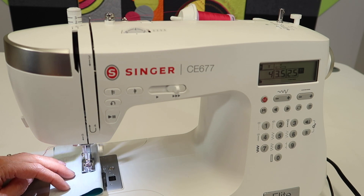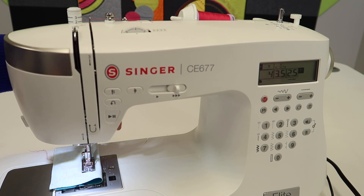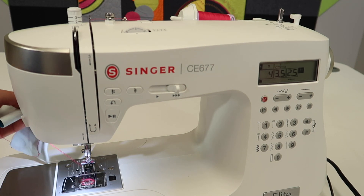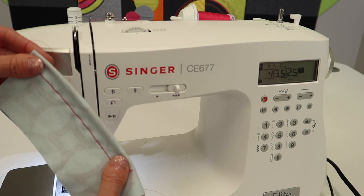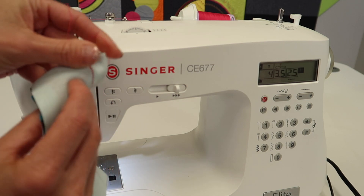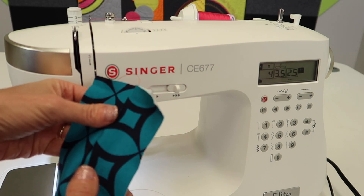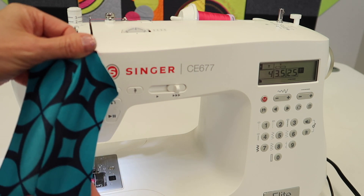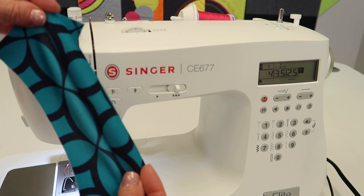You'll notice that this does take a little time to sew, but if you had a serger, that would be where things would get a lot easier for working with stretchy fabrics — it saves time and really works well. But here is what you're going to look for: you have a stitch that now stretches with the fabric and it's all sewn together. This is a one-and-done seam. You can get it exactly to be a construction seam plus have the stretch that you need.